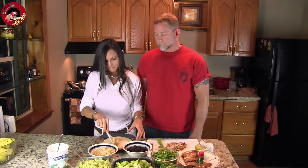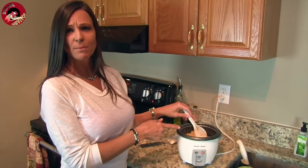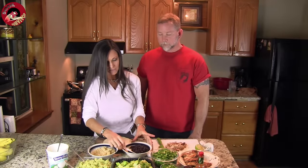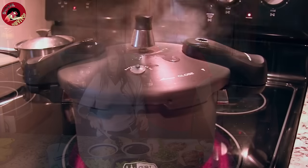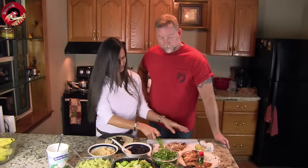Add rice. I use a cheap simple rice cooker from Walmart I got for like 15 bucks. You put in two cups of water, one cup of rice, and 30 minutes later it comes out perfect every single time. Now these are black beans. I cook my black beans in a pressure cooker because I don't have time to be looking at beans cooking on the stove all day long. Fast and easy — that's how I like it.